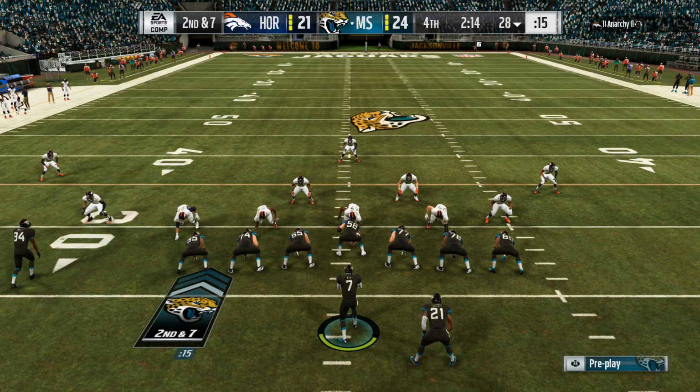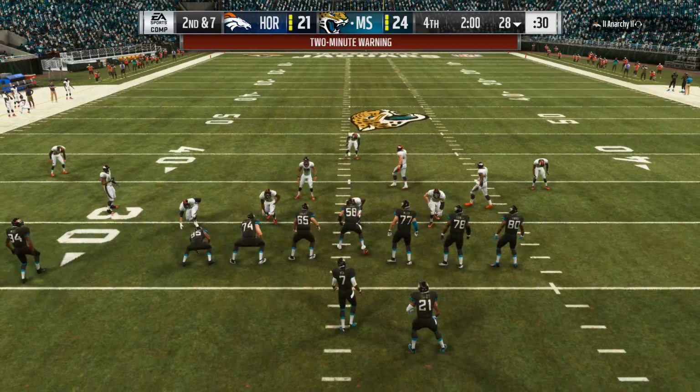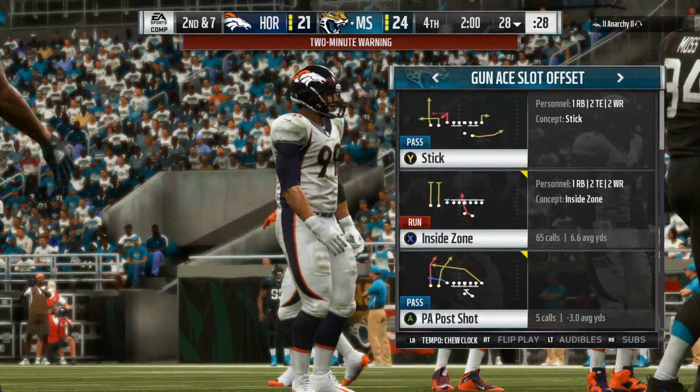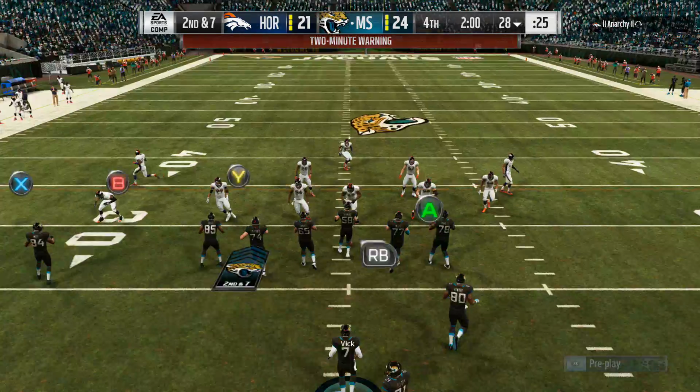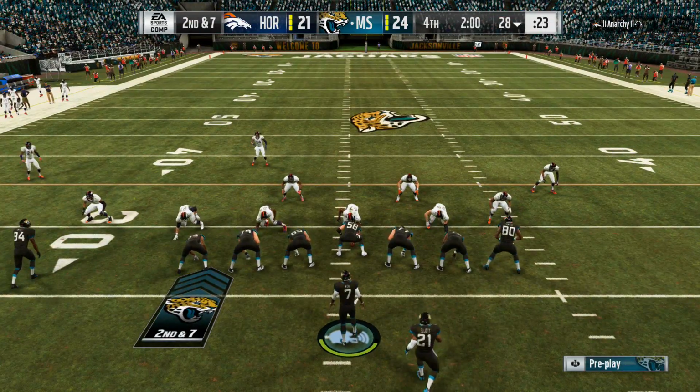I don't even know if we've thrown many incompletions. No, really the only incompletions were streaks that were open. And whether or not our guy didn't get there, I think Fuller had one that was right to him. Oh, yeah, he didn't get his hands up. A little bit overthrown. The first drive to the tight end, again wide open, but the safety made the good play. But overall, yeah, great game by Vick.